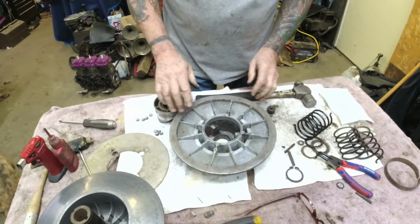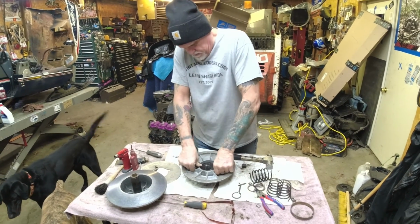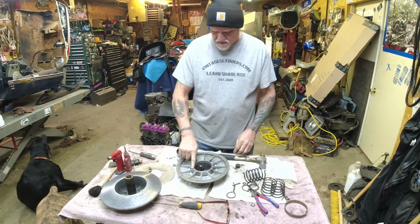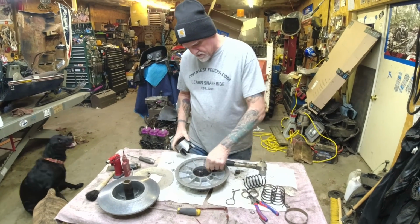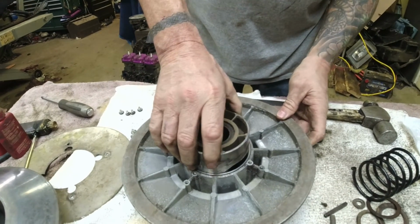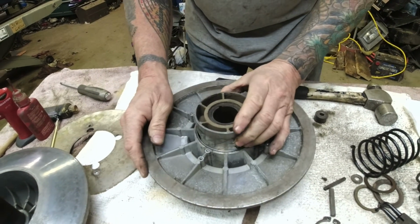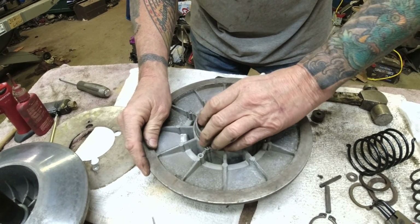Well, I took a block of wood to put the new bushing in there. Take a block of wood and tap that in so I don't beat the edge of it up with the hammer. A little bit of red Loctite around the inside. Show them how good this is now. That is way better. That's a million times better than your old clutch. At least twice as good as this clutch was. Yes, sir. That's nice and tight in there now.